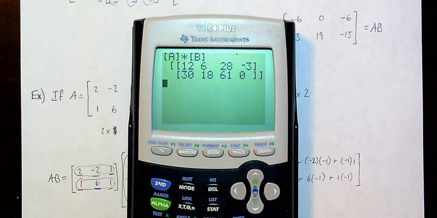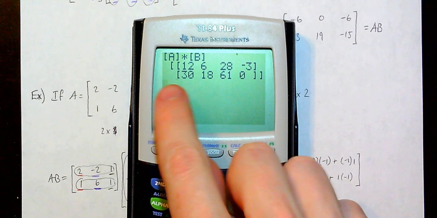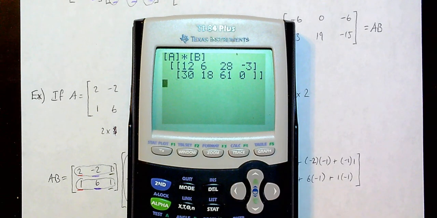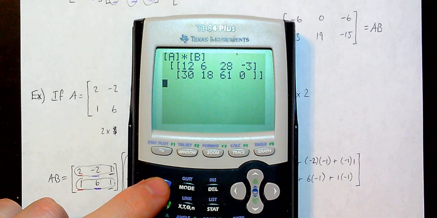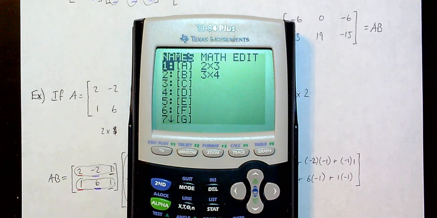We know that this is a product matrix because it has 2 rows and 4 columns. And if we look at the order of each of our individual matrices, we had a 2x3 times a 3x4. So we know that that has to give us a 2x4. So that's what tells us this truly is the actual product matrix.